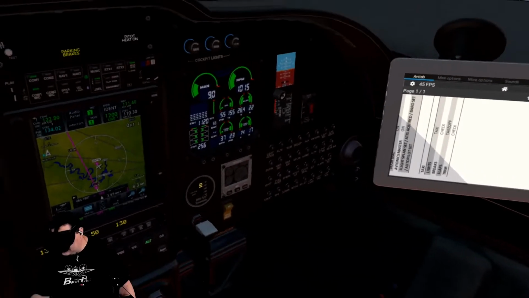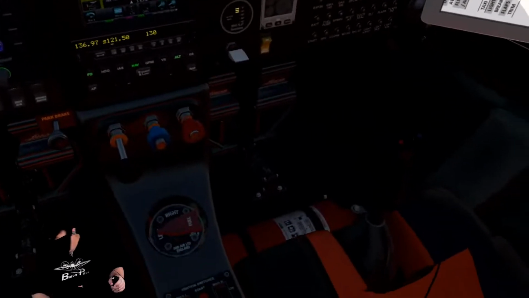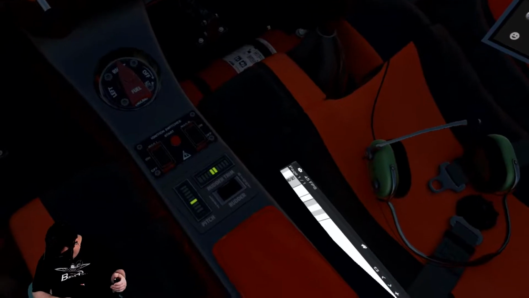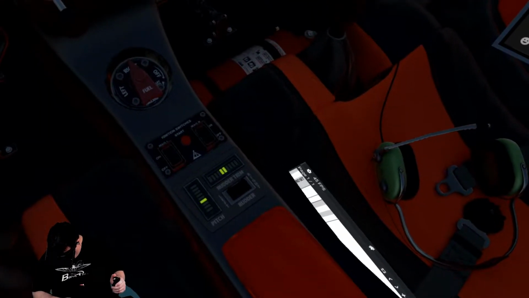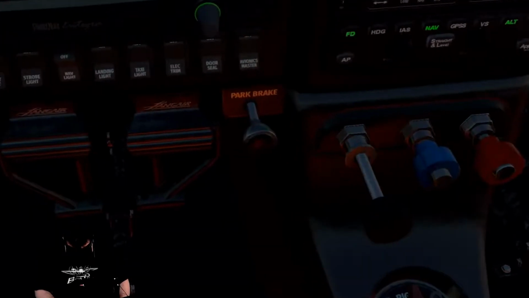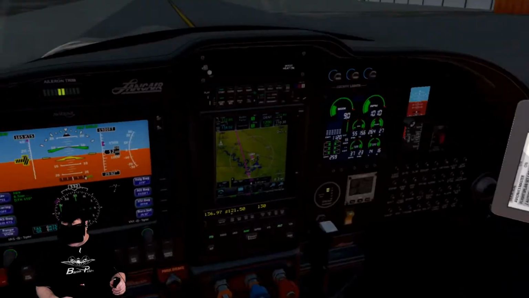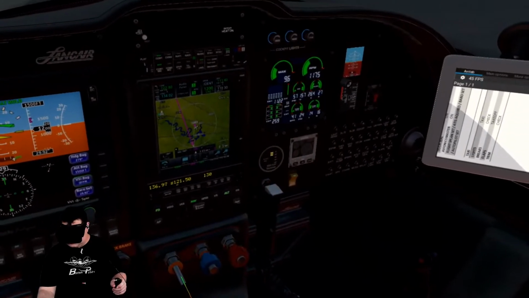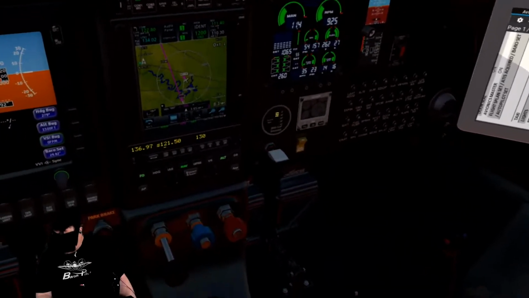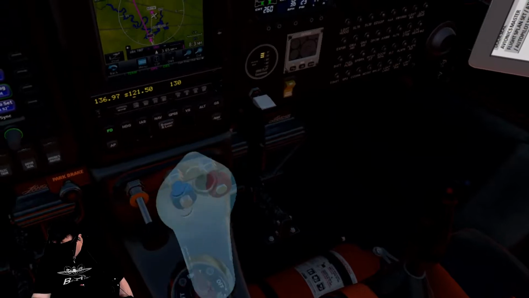Oh, there we go. The flaps. We're going to switch tanks too. Okay, that's good for takeoff. And on our lights. Cool. And we'll head out of here. Actually, I want to check one thing. Whoops. Kill the engine. I don't want it in nav mode. Or that.